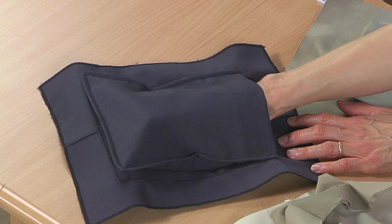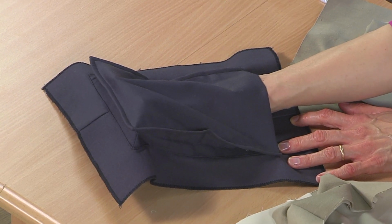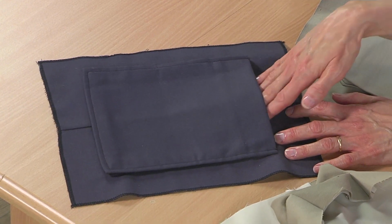Let me lay it down here so that you can get a good look at it. Look at how much room and extra space you have there. So let's take just another look at the garment and check out a few more of those details and look at how great those pockets are.